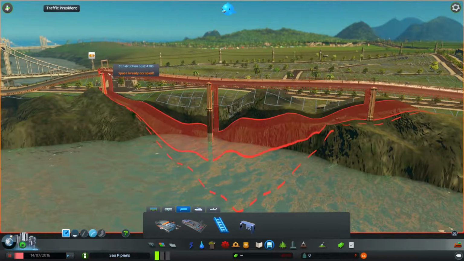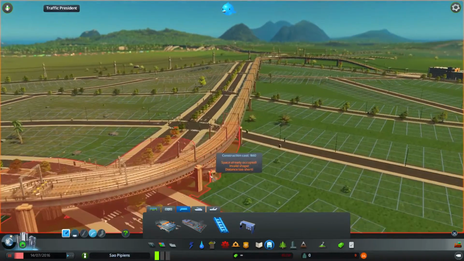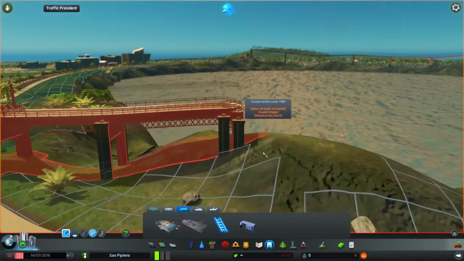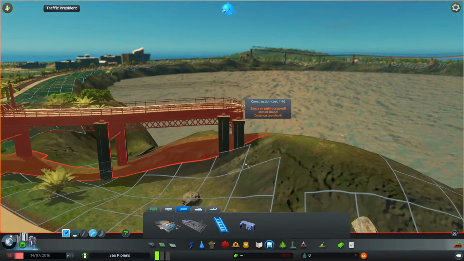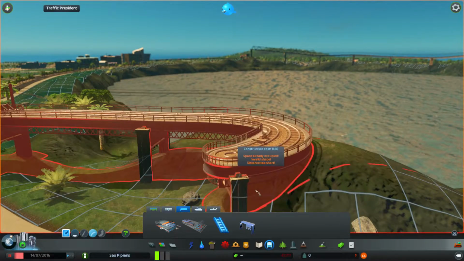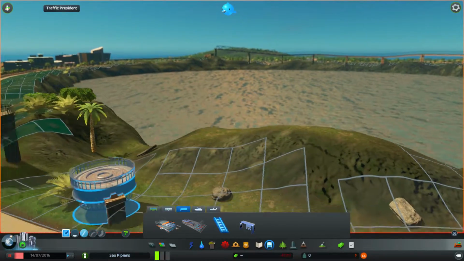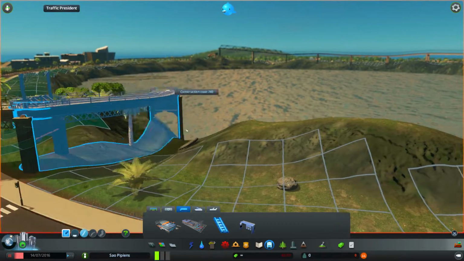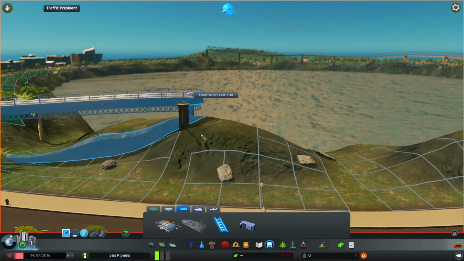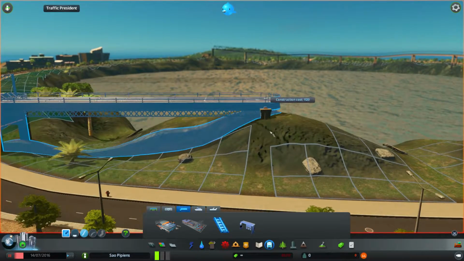Obviously it connected at one point. Now it says it can't. What's the problem here? Distance too short and valid shape. Okay, let's quit this for a second. Do this instead. Let's connect you to here. Alright, that looks good.